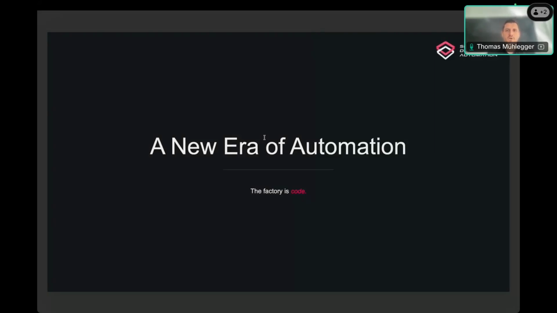Today I will show you the new features we implemented for HMI 2026, which was last year. My name is Ton and I'm happy to guide you through the new features from the SDA platform.